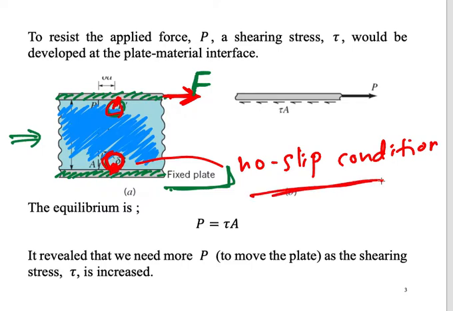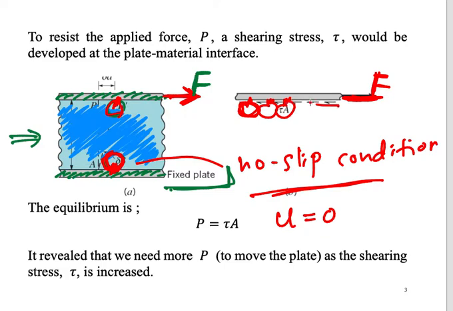Because it is not moving, the velocity u is equal to 0. Because it sticks very hard, it creates a resistance to the plate. So if you want to pull this plate with a certain force, you need to overcome all the shear stress from these molecules before you could pull it with a certain speed.